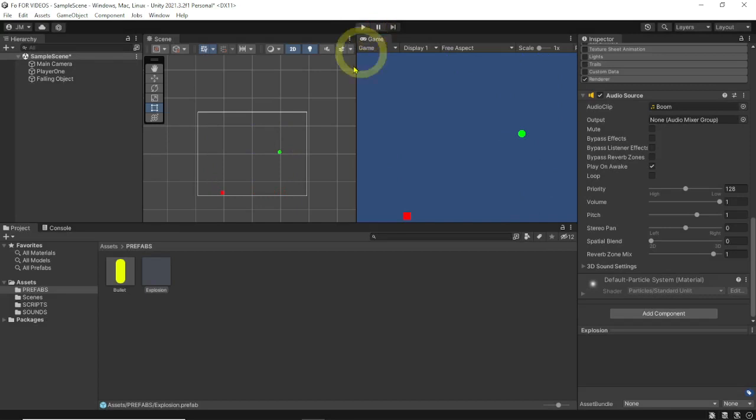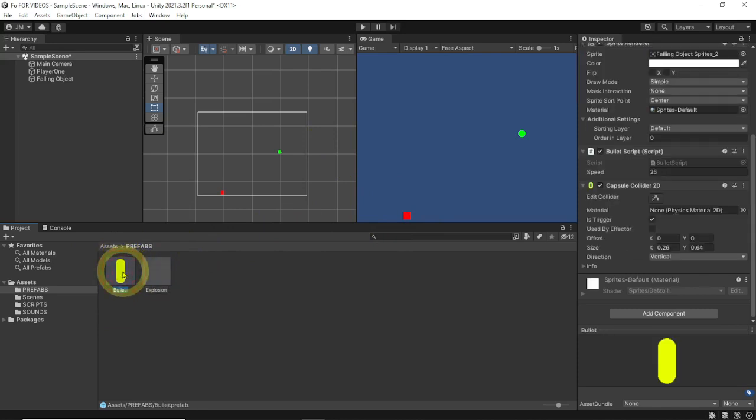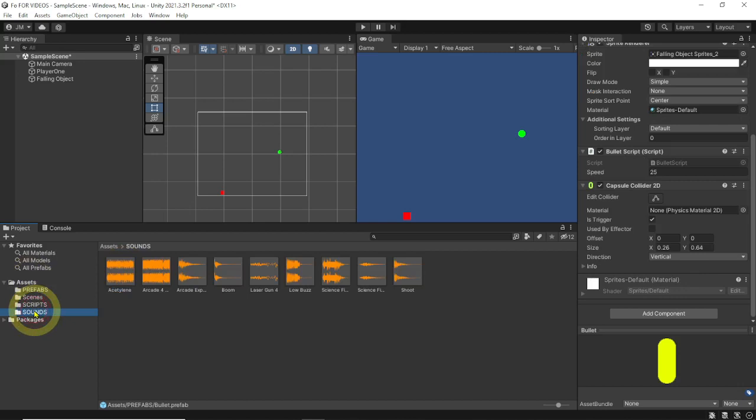So now, we want to add a noise when we shoot. Is it on the player or is it on the bullet? If you guess bullet, you guess correctly. So let's go to bullets. Oh, did I pick a sound? Let's see what I picked. I think I went with laser gun 4. So let's go to our bullet.